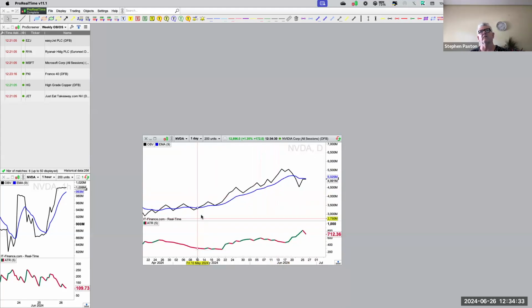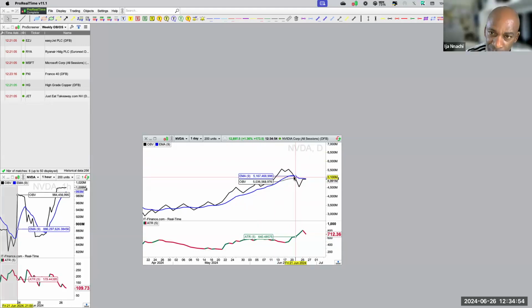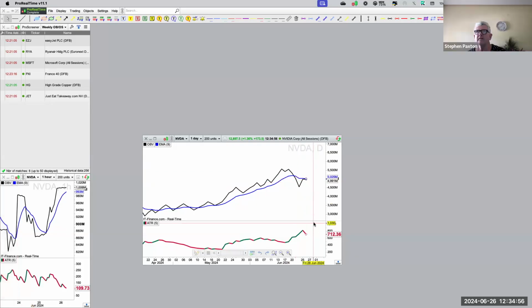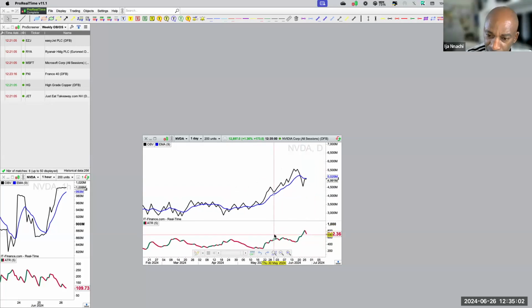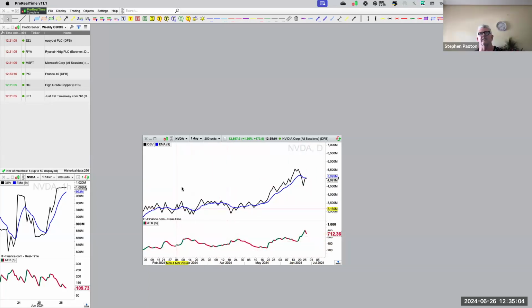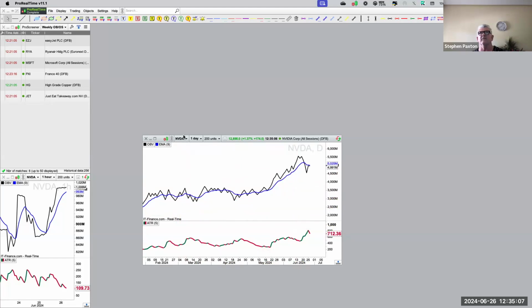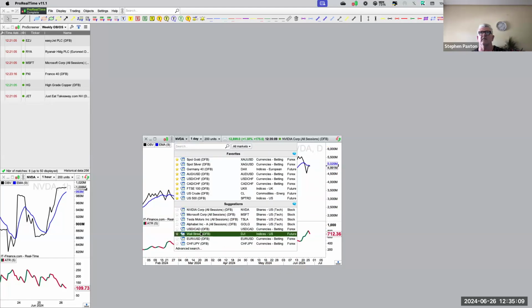So if you're going long, really, you want to see the on balance volume going up. And ideally you want to see the average true range going up as well. In other words, buying and getting more and more impetus going in. And as soon as you get across here, that's your watch out that people have taken profits, and the volatility then continues going up, but it's going up on the short side. So they're really good to analyze and watch the personality of different shares and how they actually work.